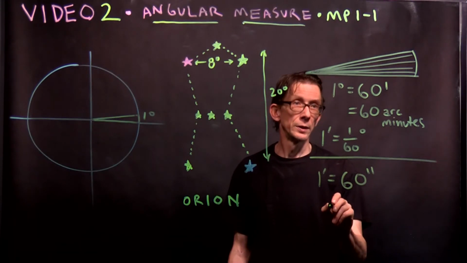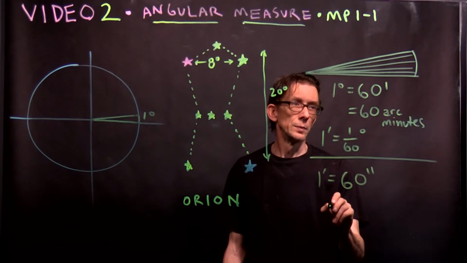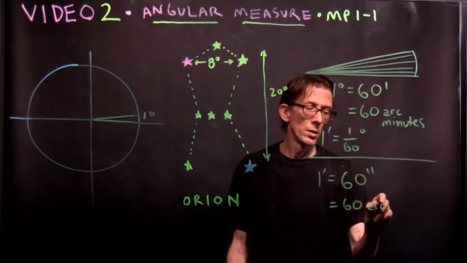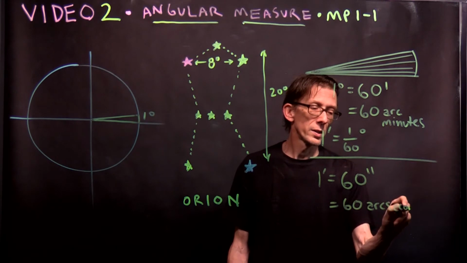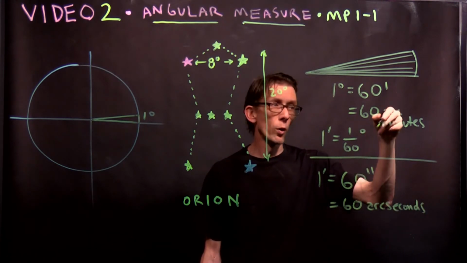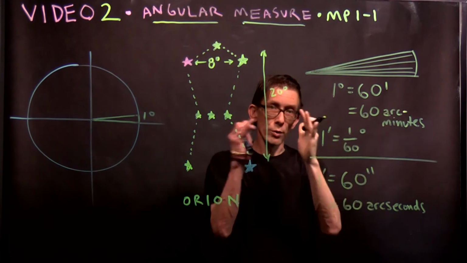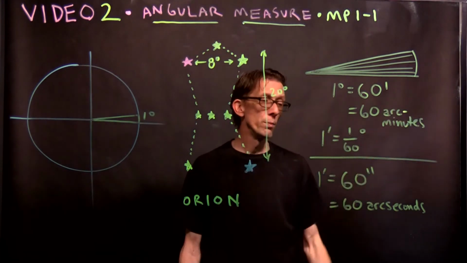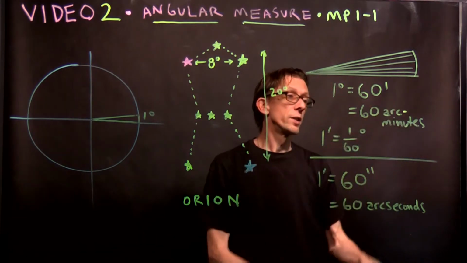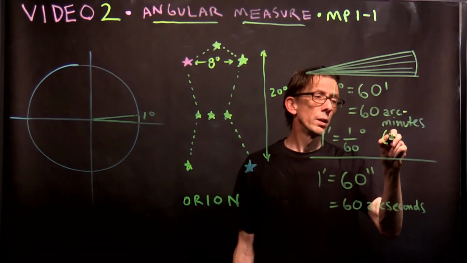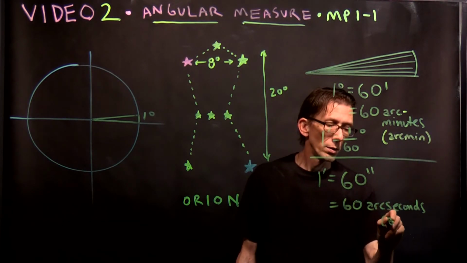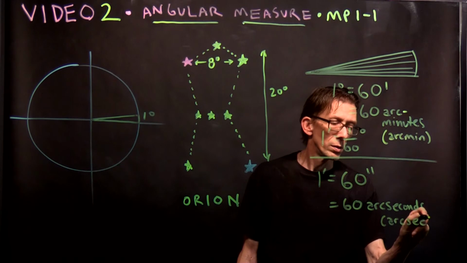So this is 60 arc seconds. And it looks like here I wrote arc minutes like they're 2 separate words, but actually they're 1 word. They're all jammed together. I just didn't have room to write the word minutes over there. So arc seconds is 1 word, and arc minutes is all 1 word. And sometimes they're abbreviated arc min and arc sec.